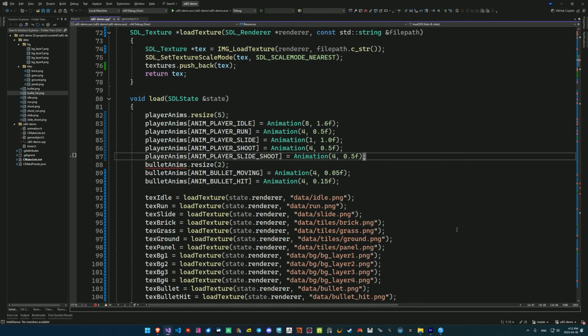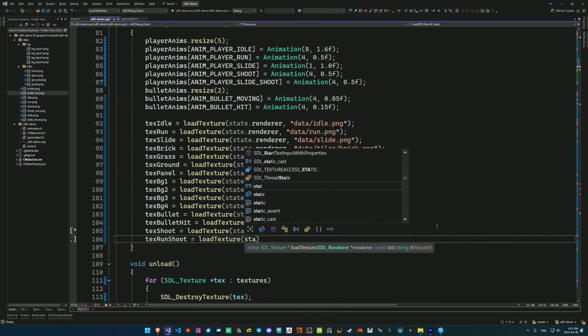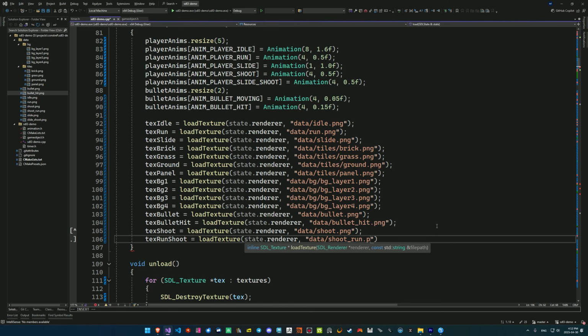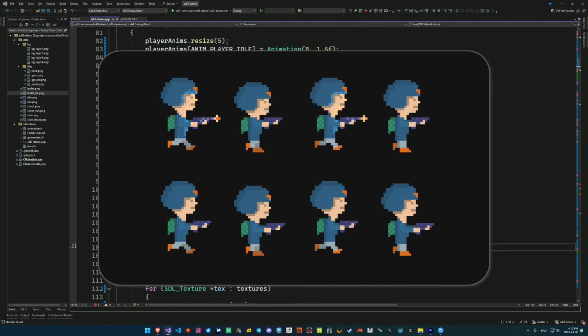The running and shooting animation will simply be a sprite sheet texture swap, and we'll use the same animation object as the regular running animation. This makes it easy to seamlessly switch between running and shooting without any animation glitching. We have to switch between the running and shooting animations on the exact same frame number, otherwise there's a jarring glitch in the run cycle.